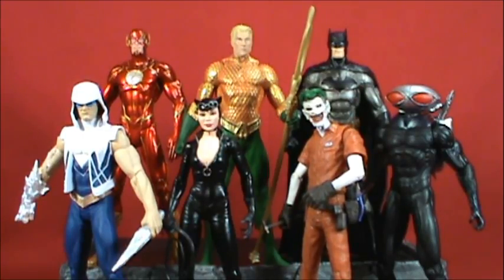I was really fortunate to get them very cheaply, about 60 some bucks, give or take 4 or 5. I can't remember exactly what the price was. But I didn't pay the $100 for it. I've seen it somewhere go around 80 bucks, and that was still a pretty penny. Catwoman, it just depends on the day on eBay what price you're going to find her for. I've seen some people say, hey, I got her at a toy fair for 13 bucks. And I've heard other people say they paid 60 bucks for her.